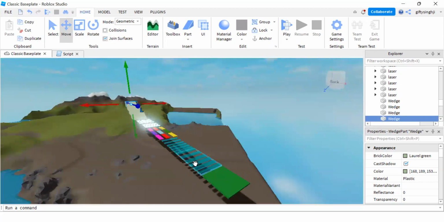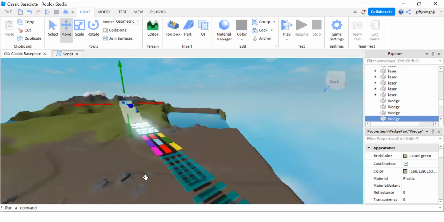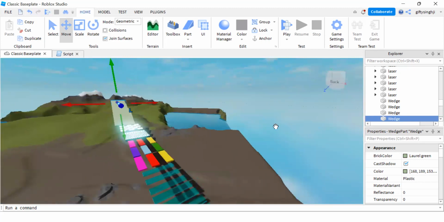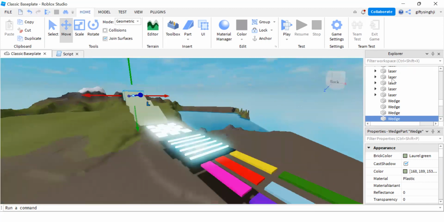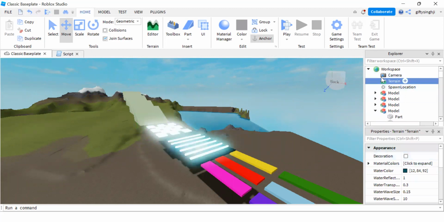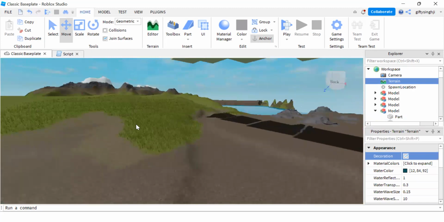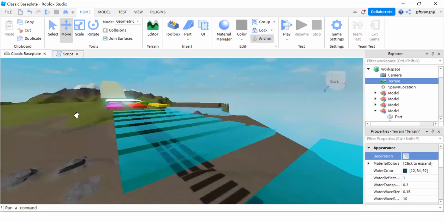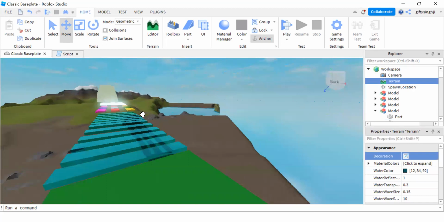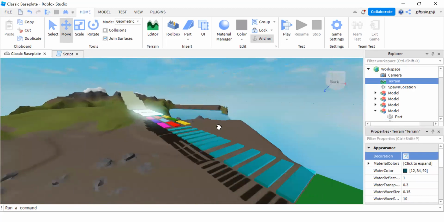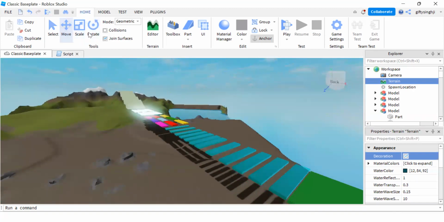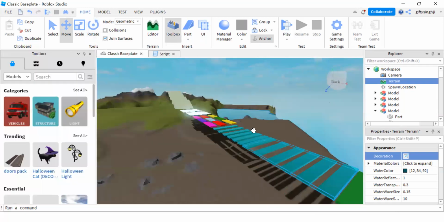See that? We have a lot of levels now, right? Okay, so please try to design a few levels with the laser. Obviously, it will look cool. And I'll click on terrain and check decoration. Now you'll see that the game looks a bit nicer. Okay, so now it's your turn to design this game and see what will happen. One more thing you can do: we haven't used the toolbox at all, right?